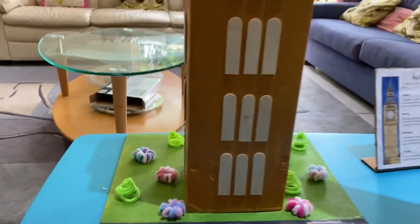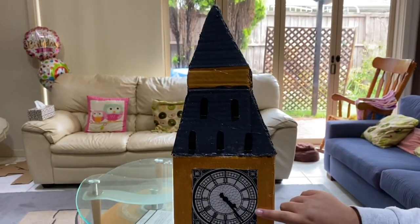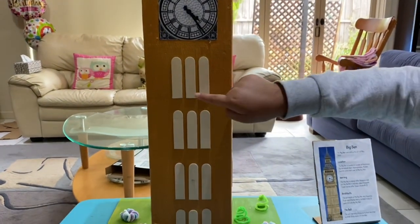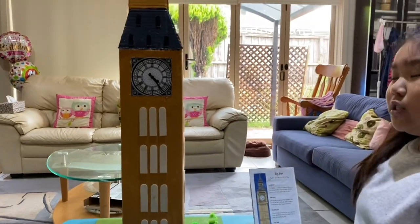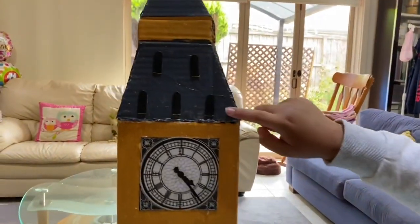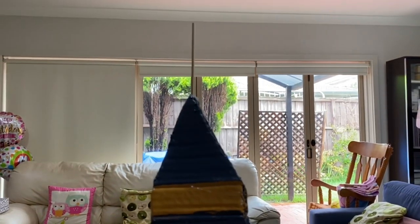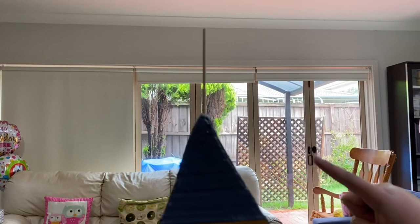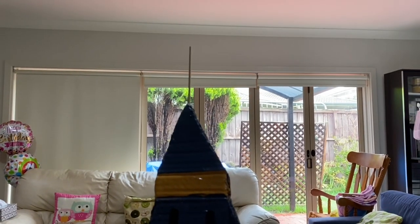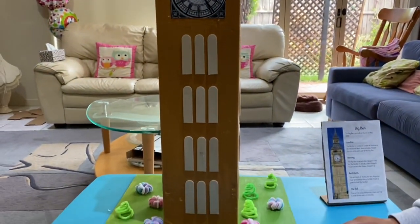Then this is the main feature, the Big Ben. Printable clock, tan color, and popsicle sticks. They're large. These ones are normal ones. With a dark gray base, tan and dark gray. Then at the top, we have a chicken kebab skewer with hot glue gun to make it stick. It's the same on all four sides.